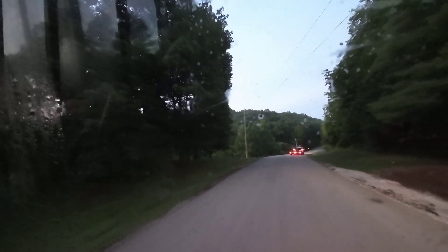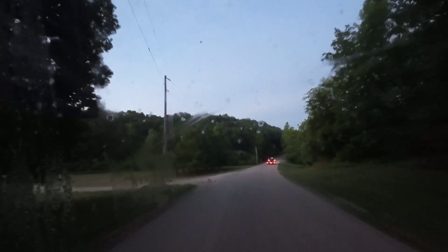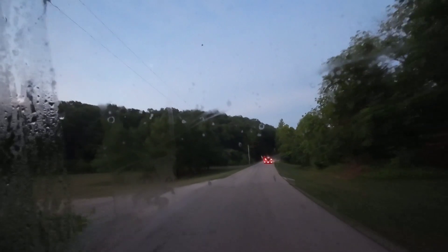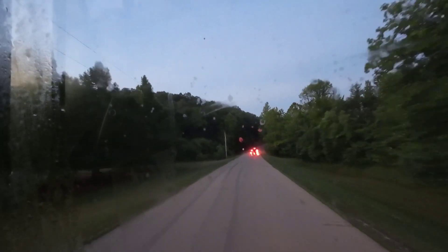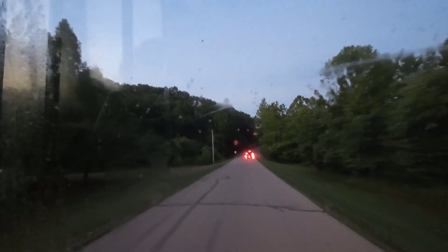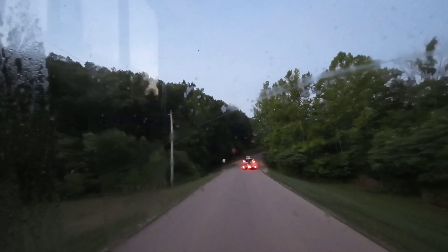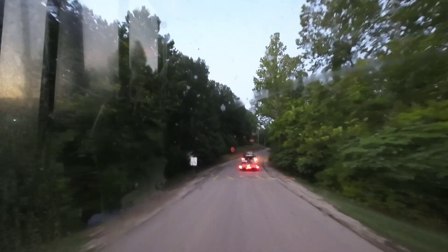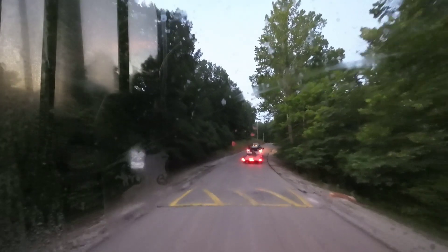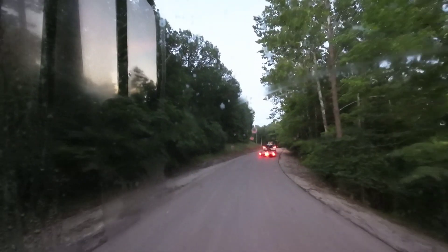This job is down a fairly steep hill. We were going to send our 32 meter up, but we believe we have a turbo going out, so it is parked until next week. I brought the 38 up, hoping this will be able to set up okay. I know the reach won't be a problem.